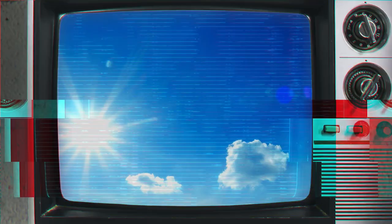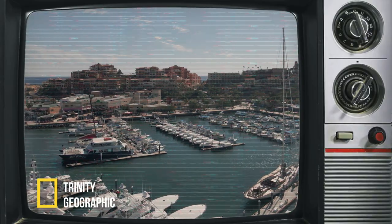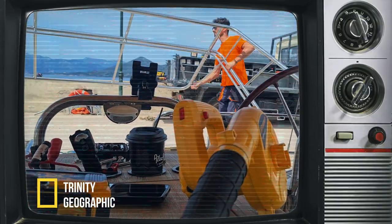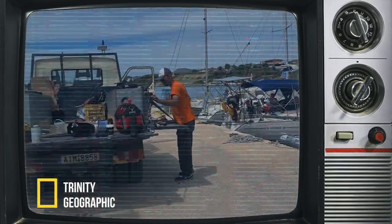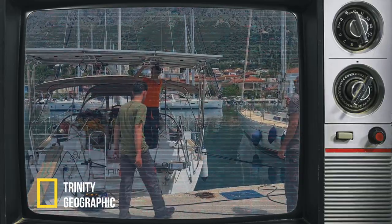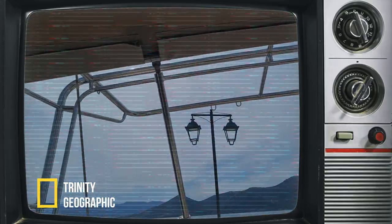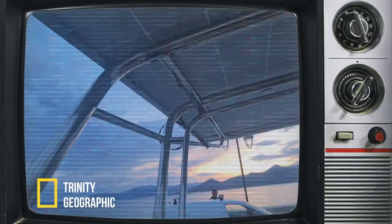Solar power works by converting sunlight into electricity through photovoltaic cells in solar panels. For sailors, it's a preferred energy source because it's renewable, quiet, and requires little maintenance compared to fuel generators. As of recent data, many sailing yachts now generate 20 to 40% of their electrical needs with solar, with some larger systems covering nearly 100% for smaller boats. Additionally, custom solar arches on boats not only support solar panels, but also serve as mounts for antennas, GPS units, and wind turbines. They can integrate storage for dinghies with davits, provide shade through biminis, and offer additional safety with sturdy handrails. These arches combine functionality and aesthetics, making them a versatile and essential feature on modern yachts.